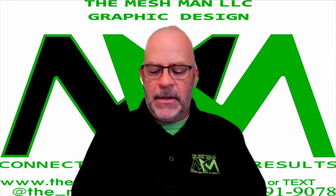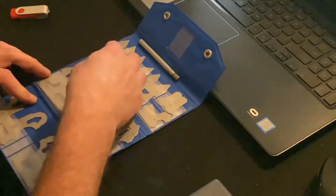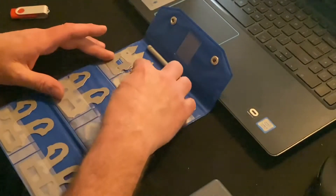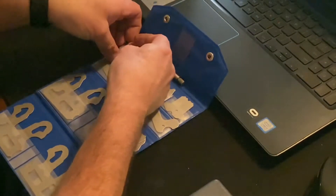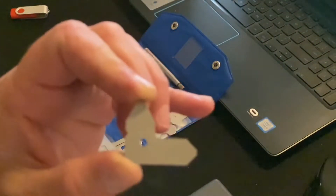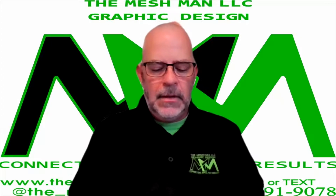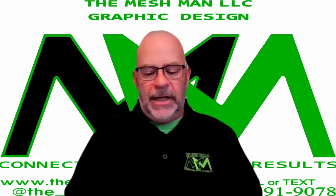So this is an imperial radius gauge set. I actually have a metric one somewhere, I just could not locate it for the video. As you can see, it is basically loaded down with a bunch of pieces of random metal, it seems like. But what we actually have is just individual little pieces and they are all labeled stamped, so you don't need to worry about the sizing coming off. Some of them can be a little difficult to read. All of this is imperial, so these are all fractions, but they are in 1/64th steps. So that's really handy to have.